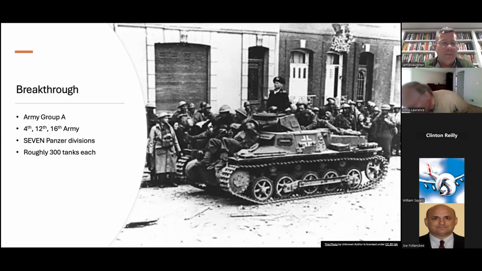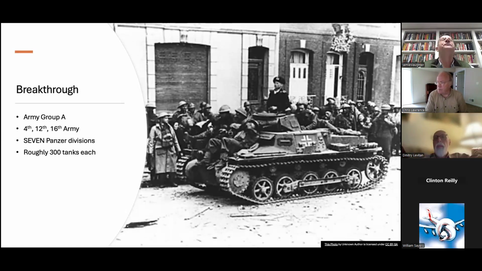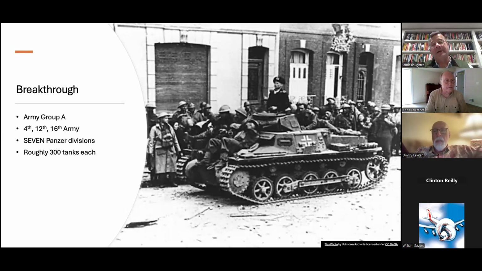Now, of course, nobody's table of organization equipment is ever going to be at full power. And there's always going to be tanks that are broken down for maintenance, or they're not going to have replacements, or they're not going to have quite the full complement or whatever. But most of these Panzer divisions are going to have between 260 or so and about 300 tanks. And that is a tremendous amount of mechanized power on a very small scale in a very small area. And that's part of the success that we're going to see with what they do, especially after we get past Sedan and we get past Stonne.